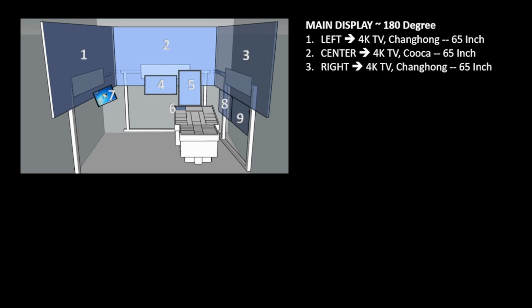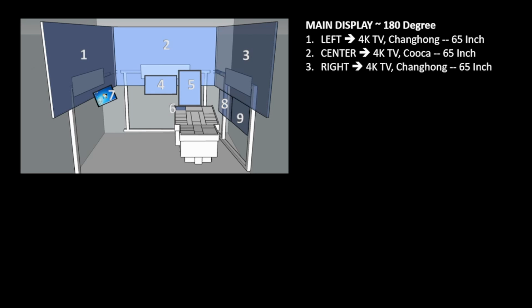So then I decided to save a bit of cost, and bought a Changhong brand 65 inch 4K TV. Now, the problem is there will be a slight difference in tint, vividness and contrast of the pictures, but I tried to set up all three to blend, and I did it quite okay. But again, if you look carefully, you'll notice that the contrast of the Changhong and the Kuka is a bit different.